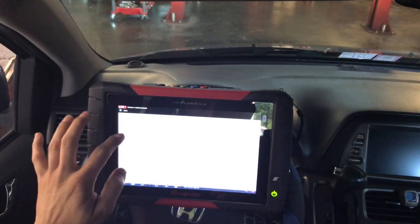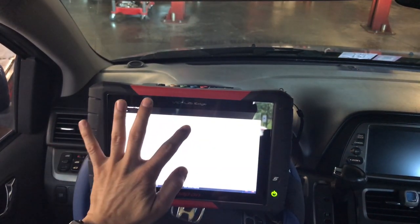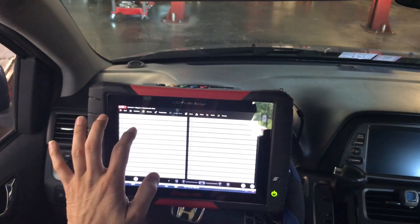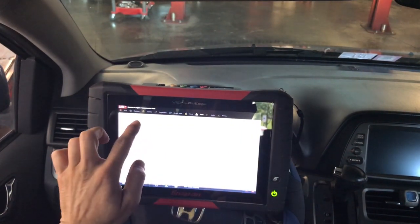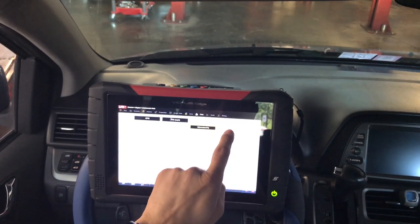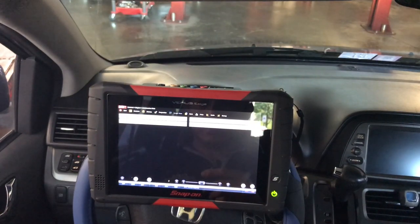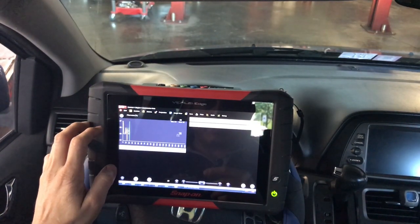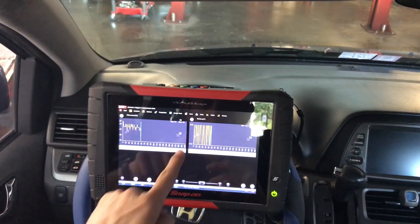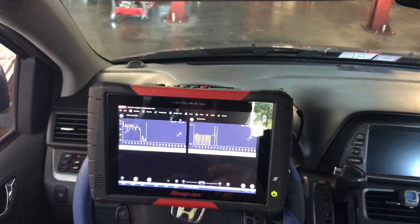I accessed the accessory data from the engine computer. Let me customize this too — deselect all — and I can also see the alternator percentage here, which I didn't notice before. The alternator is at 65% at just idle, which is kind of weird with no loads. Just by applying the brake pedal, it goes from 26% up to 65%.